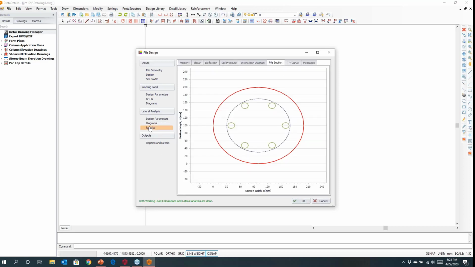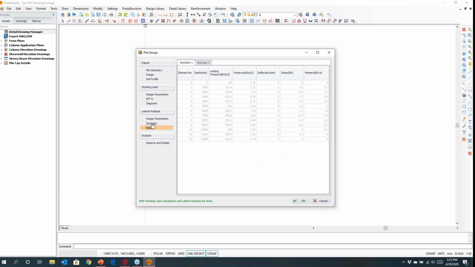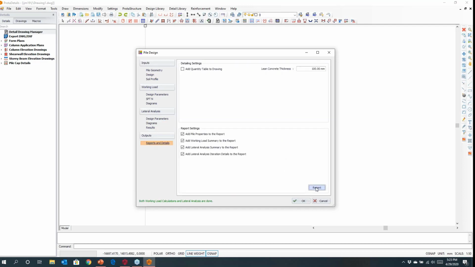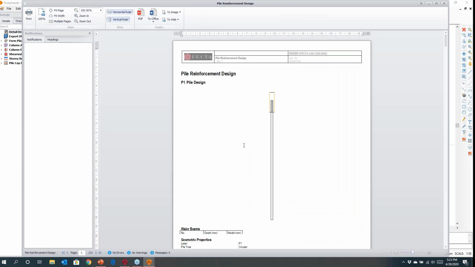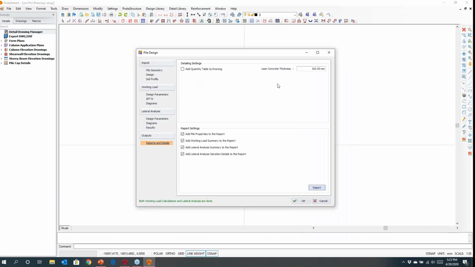Now, we're also providing you the detailed design documentation, okay? And you can see these in terms of reports. So once you've designed this and you're then wanting to document, we can create these reports. So there'll be detailed calculations provided for this design. And you can see all the calculations step by step. Now these calculations, as with the general ProtaStructure system, can be saved away as PDFs, or you can export these to Office. Now, these calculations also are automatically compiled into the actual project. So you can compile these as part of the other calculations at the end of the job.